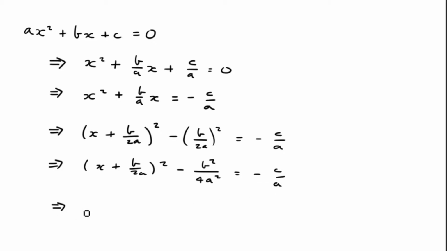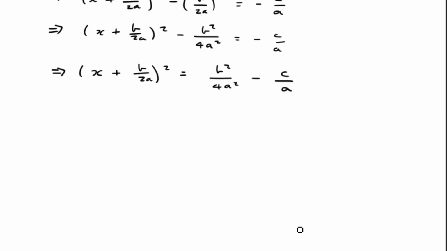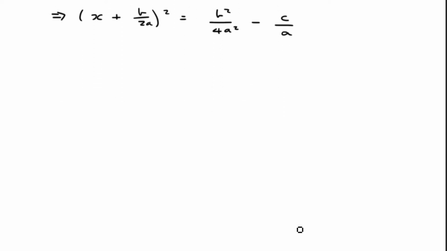And now let's take that constant term we've just expanded to the other side of the equation. If we add b squared over 4a squared to both sides, we now have the right hand side is b squared over 4a squared, subtract c over a. Well, that expression on the right hand side could be combined into a single term, but we can't do that at the moment because we have two fractions which are not over a common denominator.